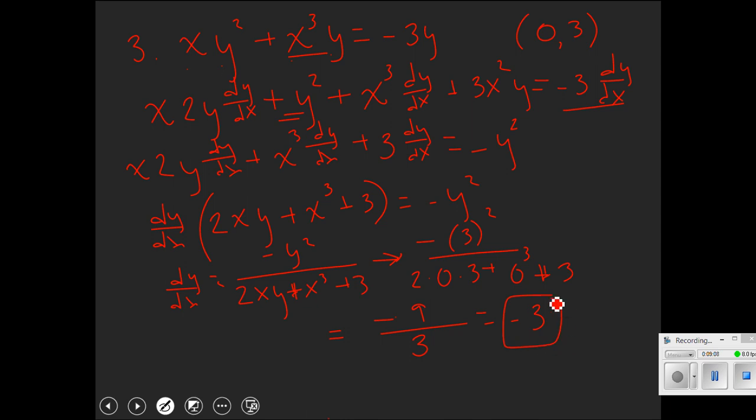Okay. So sometimes there's a little bit more that you have to do, and I know this looks really messy, but it's the same 3 steps in general. You move all the dy/dx's to one side and all the non-dy/dx's to the other side, factor out a dy/dx, and then divide, and you have your answer. And even though it looks messy, you're basically just copying stuff over and over again, so you really don't have to put a lot of thought into how exactly you're doing that.